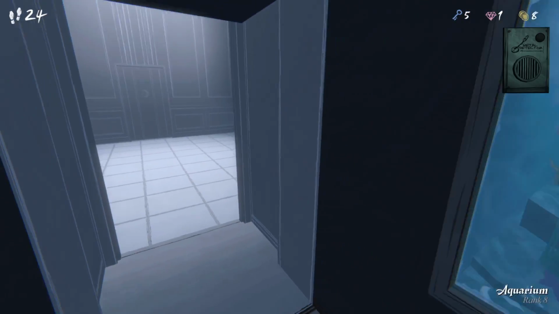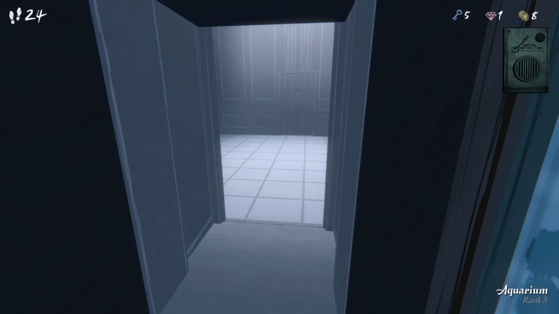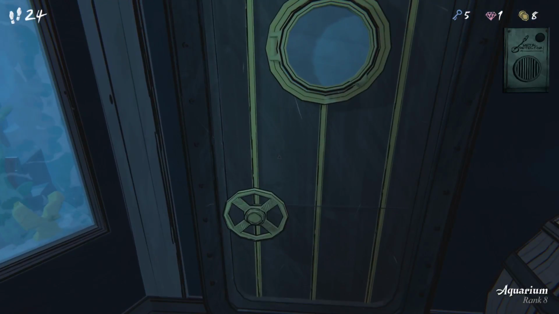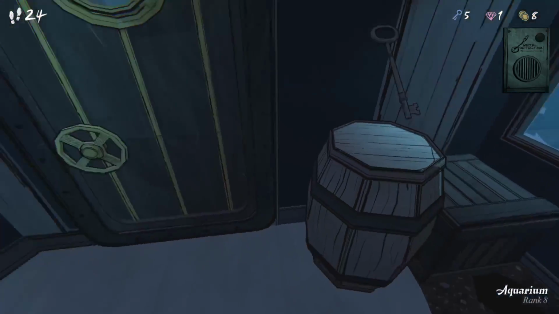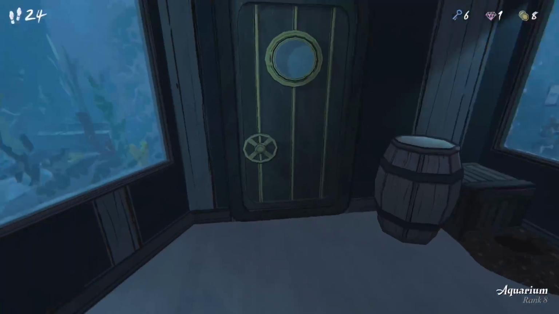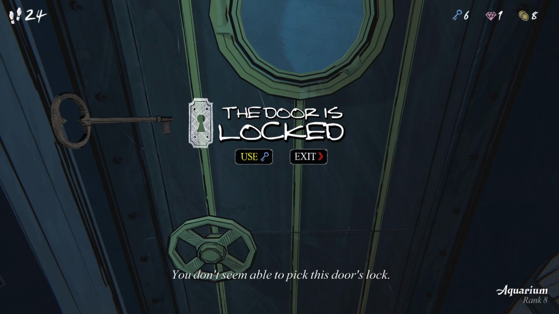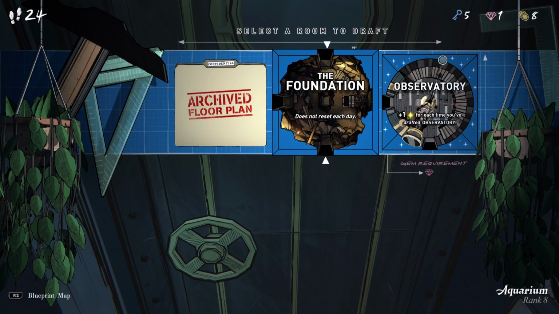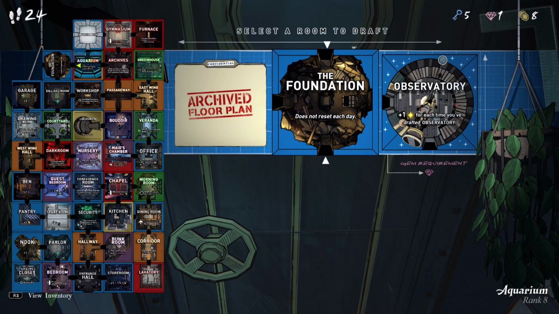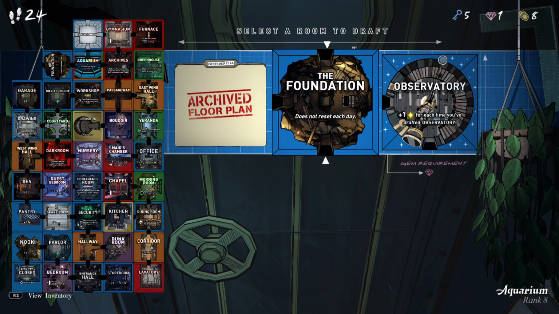I'm not really gonna get anything from this. I'm just gonna get the basement key, and it's not really needed, so. There's something else here. Oh, okay. Come on, weight room. The foundation. Is this a good spot for the foundation?